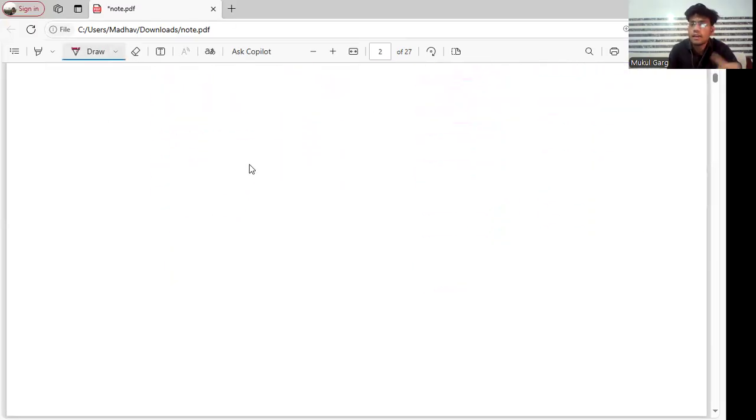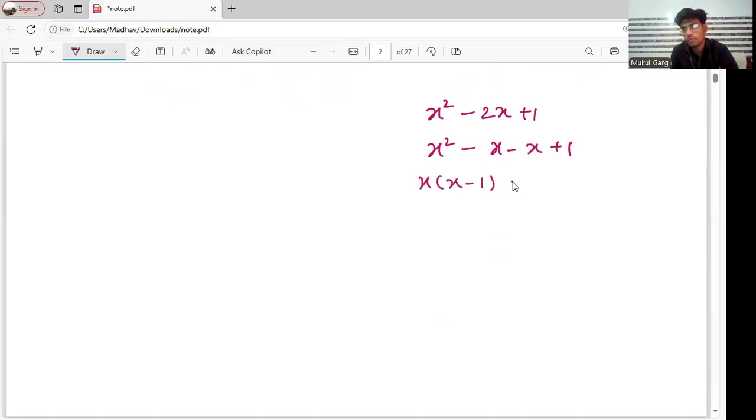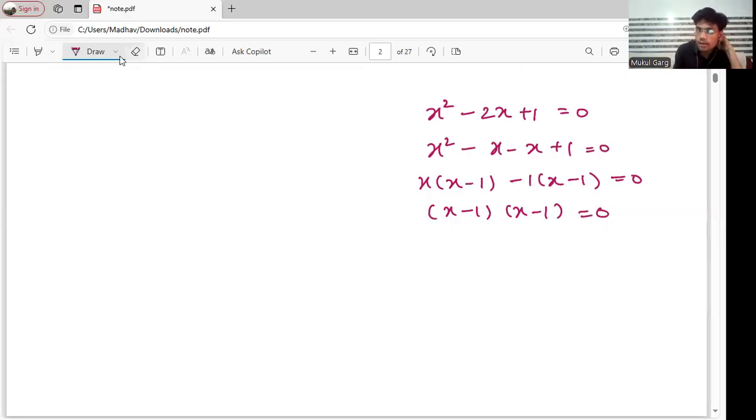Now let me give you another example. I'm going to write down another polynomial x square minus 2x plus 1 and see how many zeros I get. Okay. Split the middle term method. We are going to use minus x minus x. So x common x minus 1 minus 1 common x minus 1 and x minus 1 we have to equate it with 0. I just forgot it. ठीक है. जीरो के इक्वल पुट करना है जब भी हम वैल्यूज निकाल सकते हैं. सो अगर मैं पहले वाला ब्रैकेट x minus 1 0 लूंगा तो I'm gonna get x equals to 1. Second bracket अगर मैं लूं तब भी I'm going to get the value of x as 1.